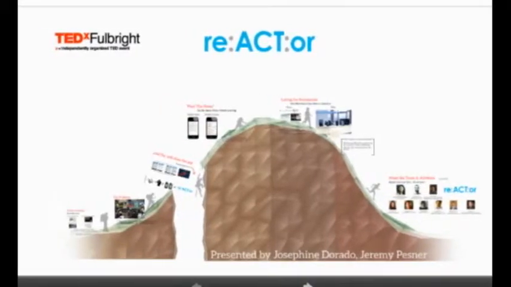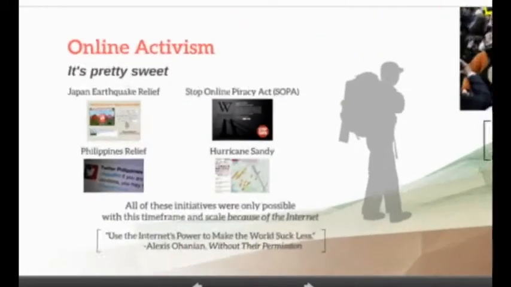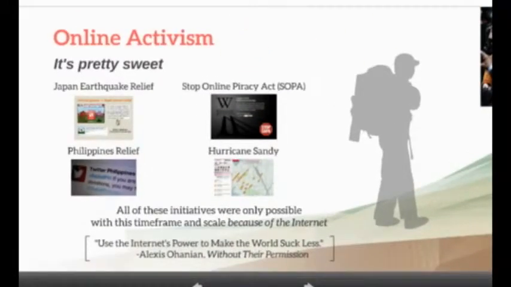Yeah, there you go. So basically, the idea is that there are a lot of online activist efforts, and there have been some great initiatives like the SOPA effort and the Japan earthquake relief effort.